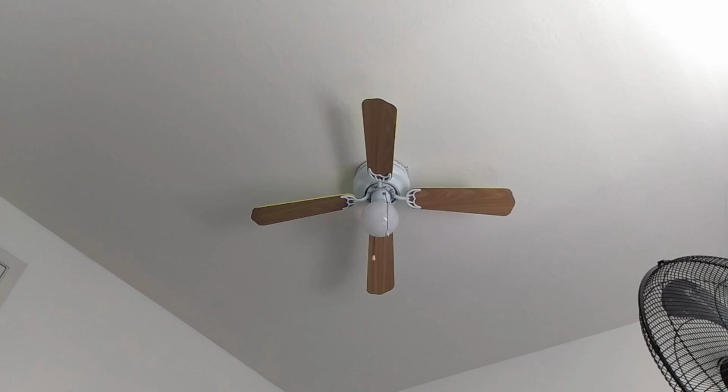has an integrated schoolhouse light kit, but it actually is not original. It has a round globe. It has a 3-speed pullchain, and it's electrically reversible. It's also a hugger fan. So yeah, let's go ahead and give you the close-ups.